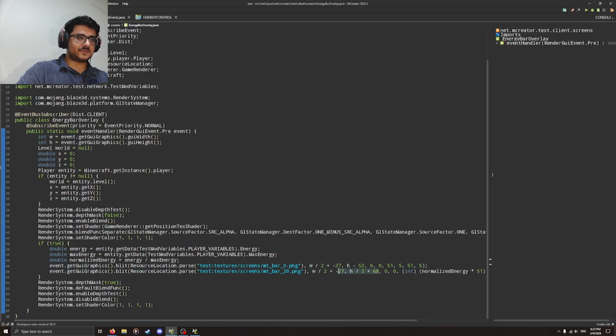These first two numbers, the first number and the second number, are the x and y coordinates of the location of the texture on the screen. How do we make these match? The width is correct, the same, but the height is different. Here it is h minus 52, and here it is h divided by 2 plus 68, which is completely different. The background empty progress bar is in the correct position.